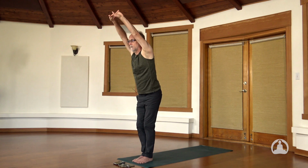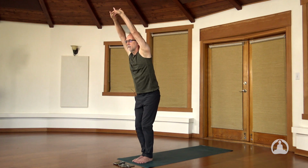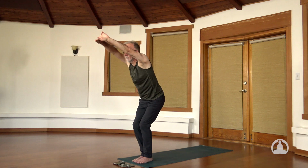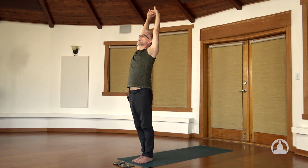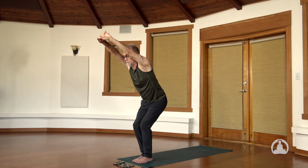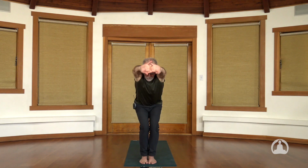Inhale to stand straight up. Exhale to back bend. A little bit, a lot, whatever works for you. Inhale up. Exhale halfway forwards. Inhale up. Exhale back. Nice big stretch through the front of the body. Inhale up. And exhale halfway forwards. And inhale, come up.